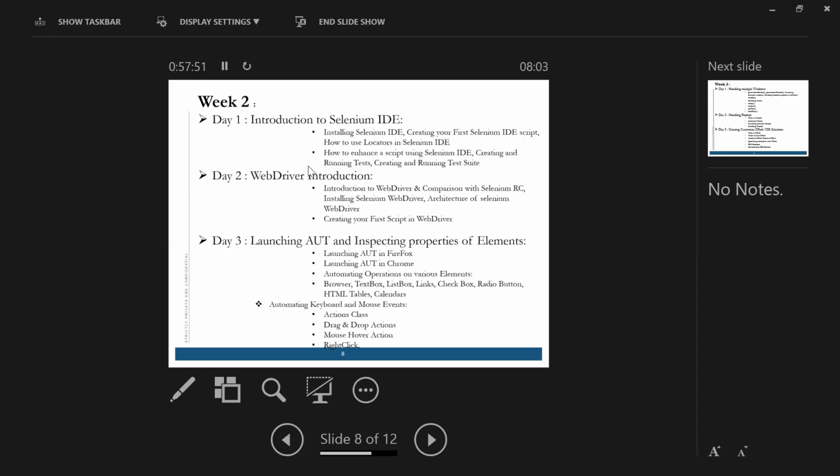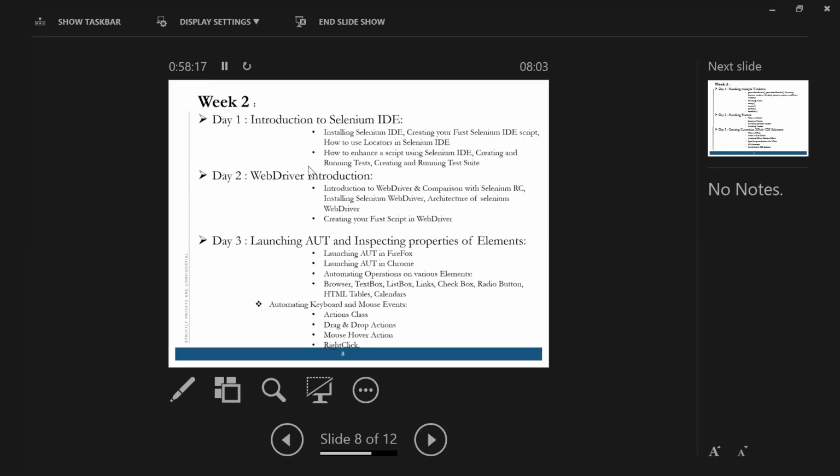And whenever we are launching the AUT, application under test, we have to identify each and every object, which is nothing but an element, a set of elements. It can be a text box, radio button, drop down boxes, submit buttons, alerts, pop-ups, frames, windows, and so on, right?